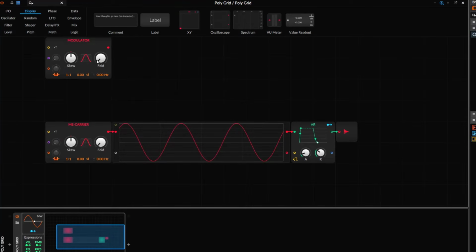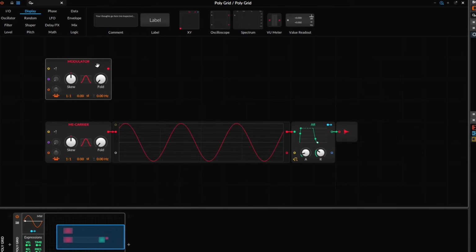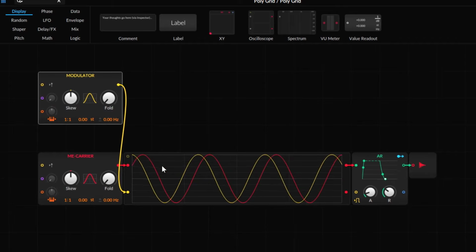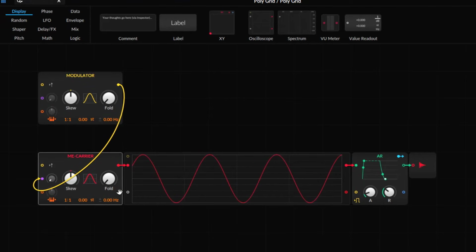Well, we have the modulator and its phase, and for now I'm just going to change it to something else. Notice that the phase of this one is going to be a little bit offset, and that's how it works on Bitwig. This is going to start modulating whatever we do on the carrier. If I bring it right here, to this position, this connection is going to be the phase modulation. For now, I'm just going to disconnect it.